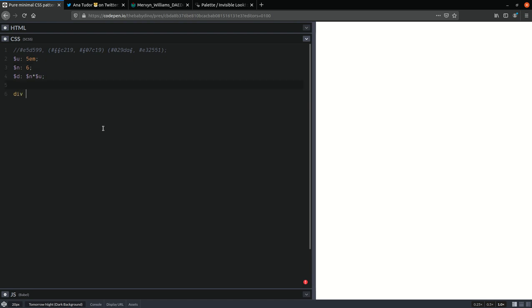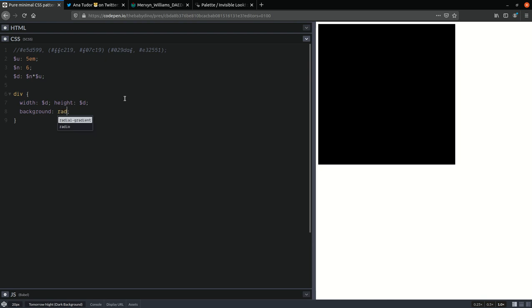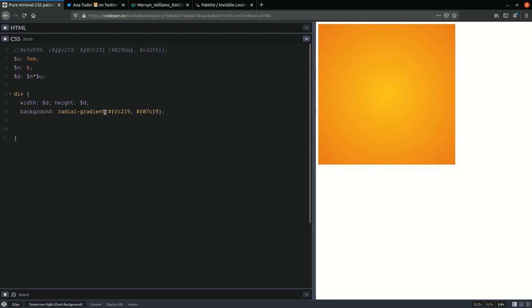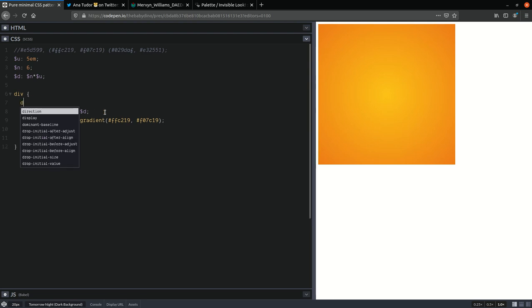So on our div, we'll be setting a width equal to that and a height equal to that same thing. Then we can set a background that's going to be a radial gradient, and here we'll be using those colors from there. Okay, now having done this, we'll also be setting display grid here.